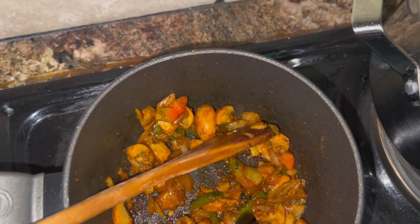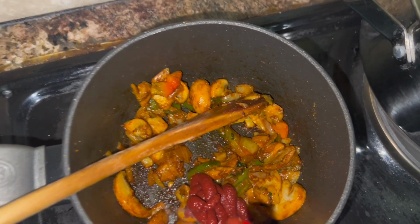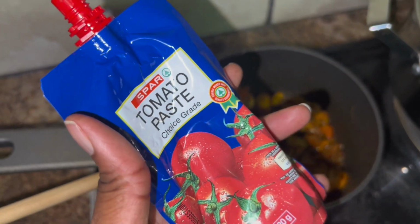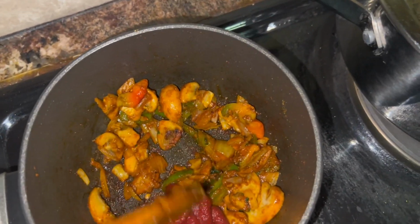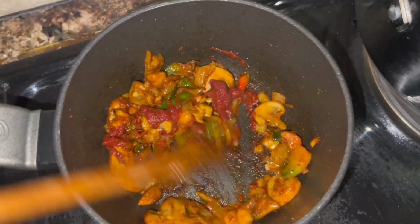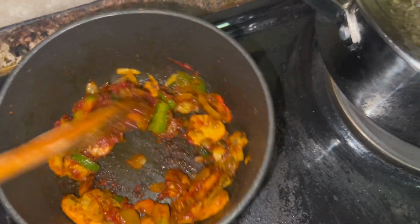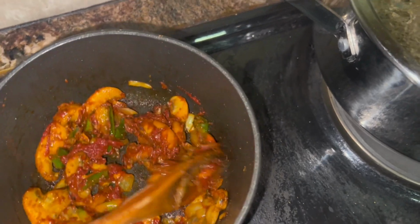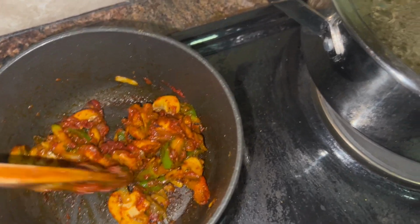I've added only 1 teaspoon of the paprika and 1 for the curry, and just added a little bit more. So I've just put in a generous amount. I would say it's 2 teaspoons of the tomato paste, and I'm just gonna stir.